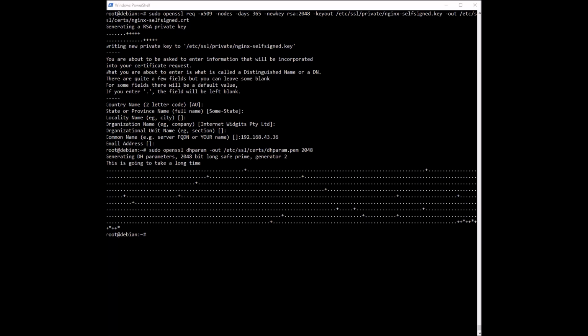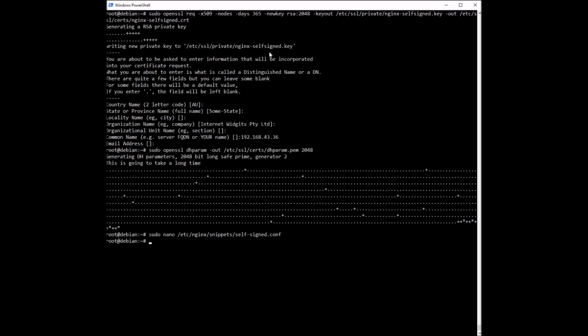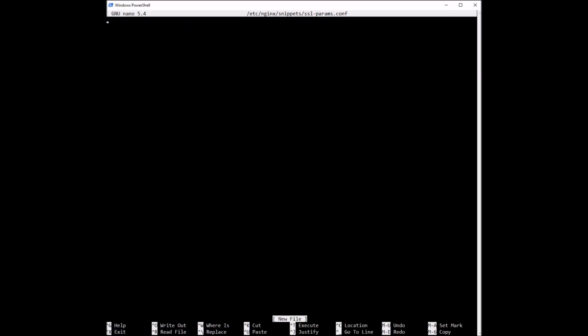So after that, I'm just gonna create in the Nginx snippets the self-signed configuration, and here I'm gonna put, of course, my two things, so my certificate and my key that were just created by me. Next, I'm gonna create a snippet called SSL parameters. Here I'm gonna include all the necessary parameters.